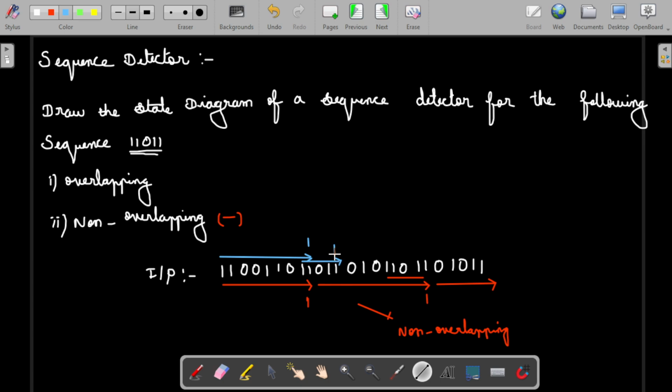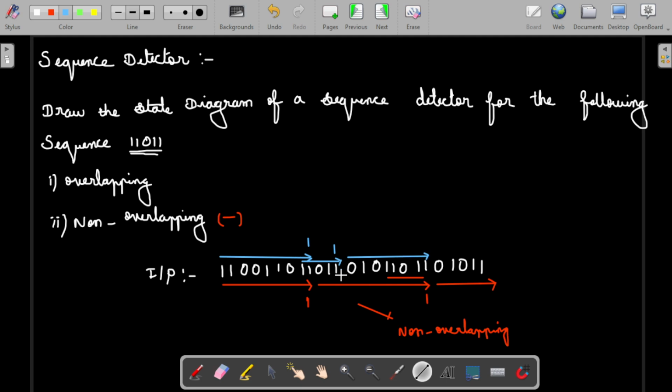Here the 2 bits from the previous sequence are taken into consideration. Another sequence overlaps, 11011, and the 11 is the intersection of both. So in the overlapping sequence this also needs to be detected. Now it will start again from this bit and keep on searching, and here you see another one is detected.